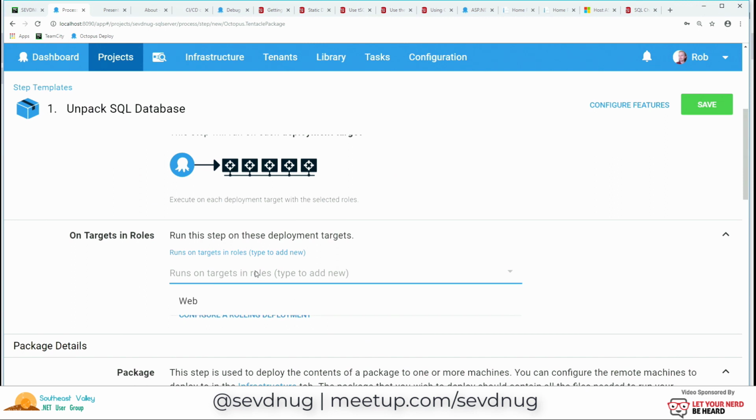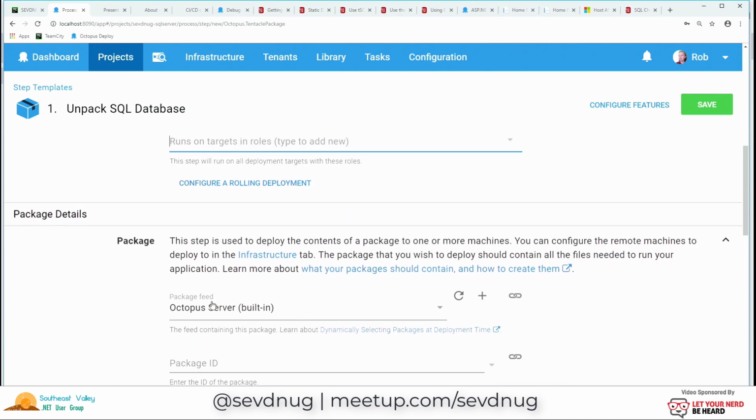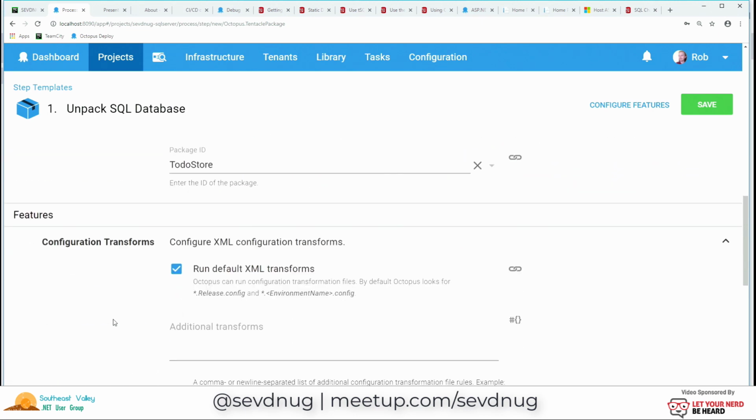Run on targets. I want this to run on the SQL machines. Package the to-do store.